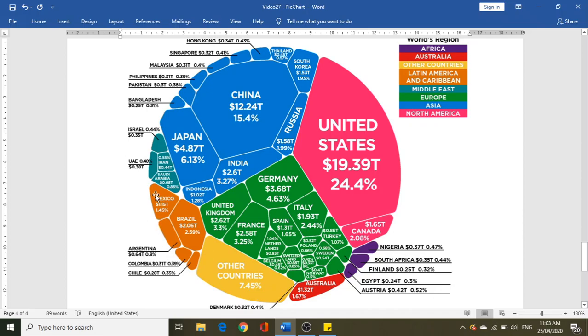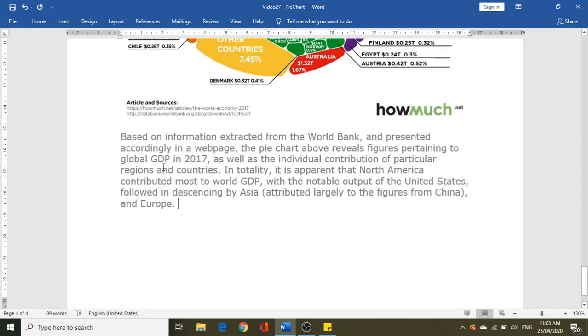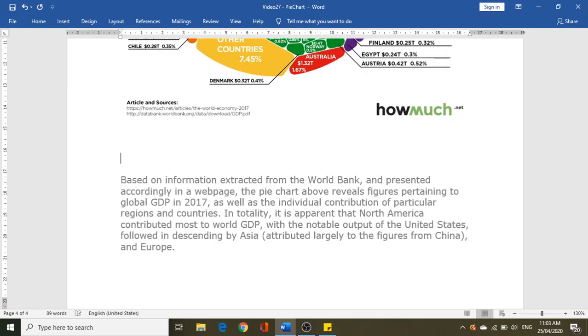But the rest of the regions, like this is South America over here, that's Oceania over there, and this is Africa. We can just choose to ignore all of these. This is the Middle East, Saudi Arabia over there, Israel, UAE, Iran. You can just choose to ignore these figures since we do not have time and space for them. So let's proceed by describing the Americas first.